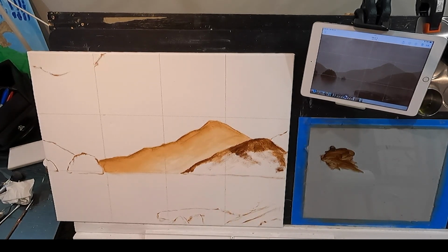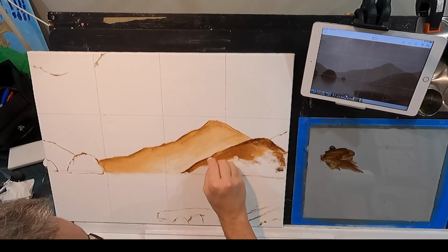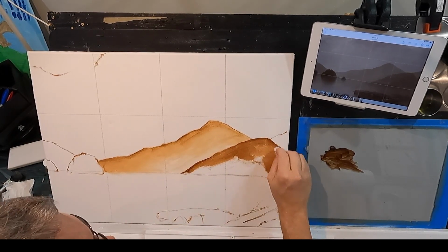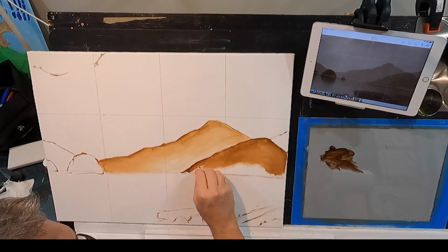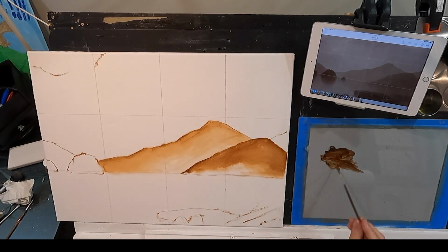On this painting, we're going to spend a lot of time bringing stuff forward. When you hear me use the term bringing stuff forward, it means thin layers in the back, heavy layers toward the front. We're going to bring objects forward and set other stuff in the back. This is going to give it that realistic depth so it doesn't look flat. As you can see here, all I did was paint a little bit heavier.